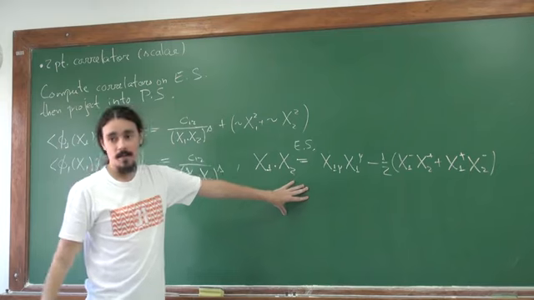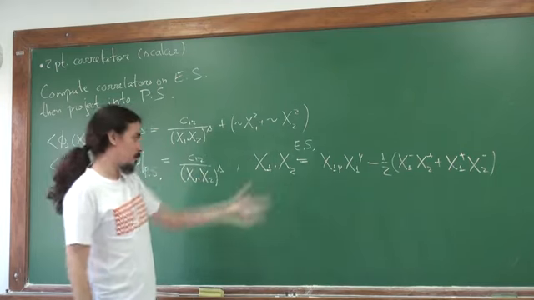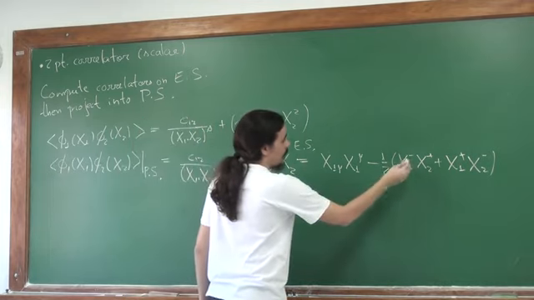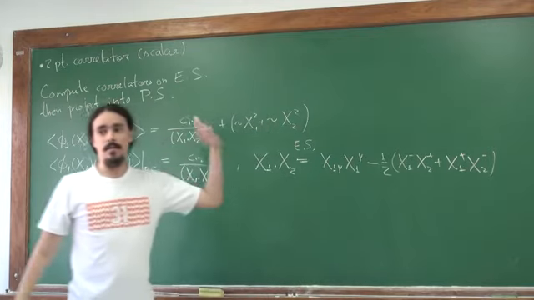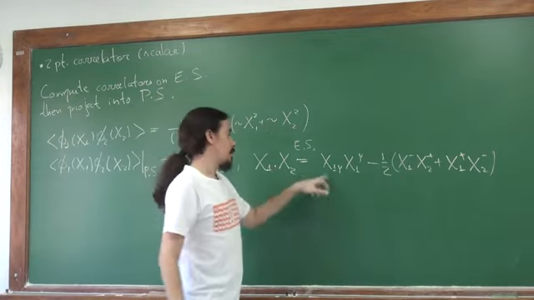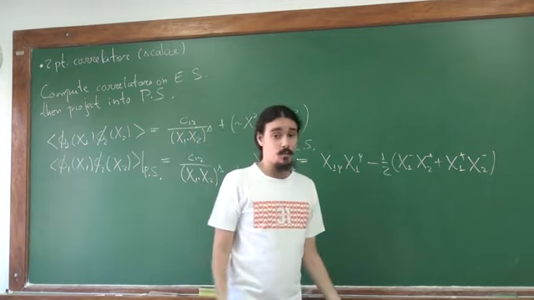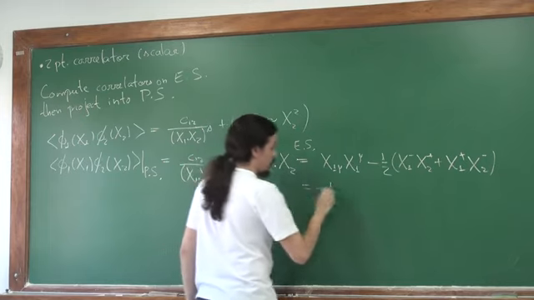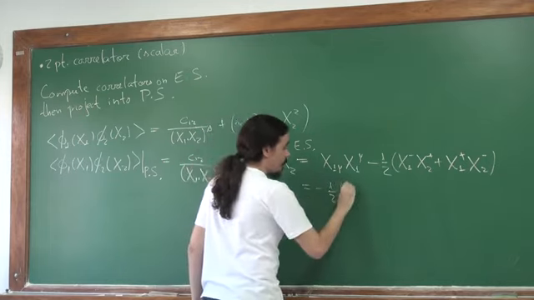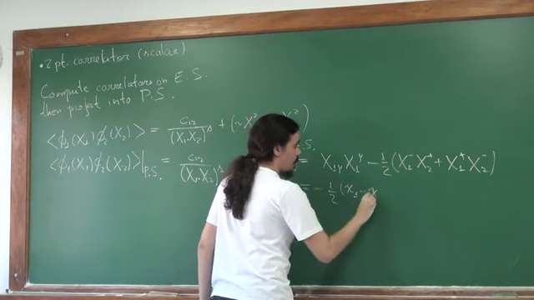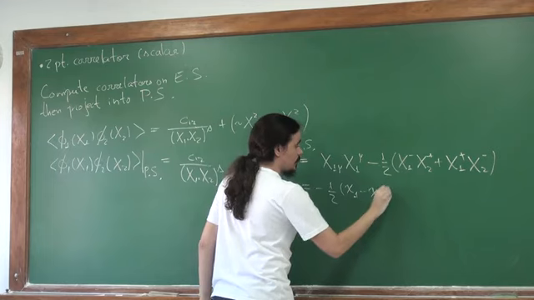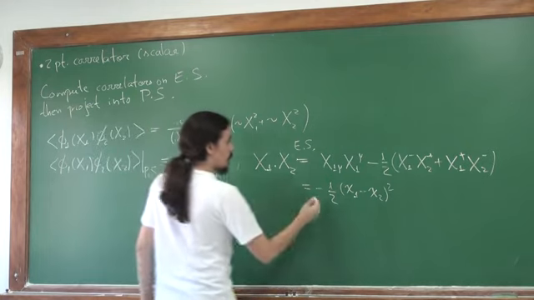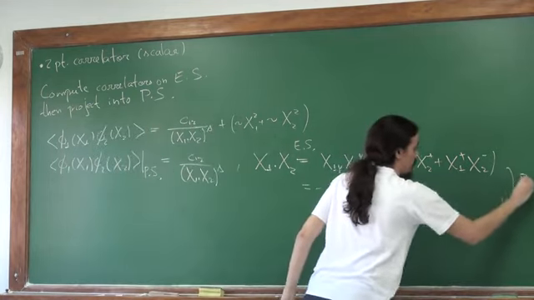Okay, this is an embedded space. And then if I restrict this further to physical space, then the x minus are just x1 squared, x2 squared, and x plus is just 1. So this reduces to a result we got last lecture: minus 1/2 (x1 minus x2) squared. Okay, this is what you get when restricted further to the point intersection.